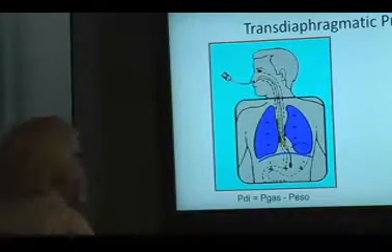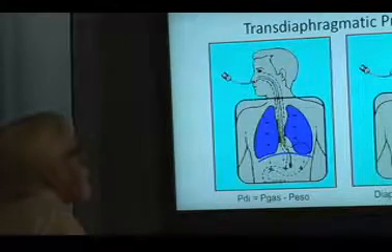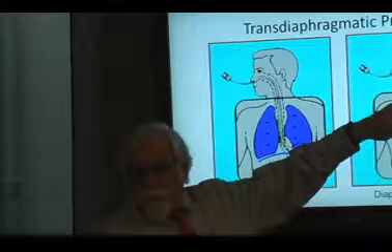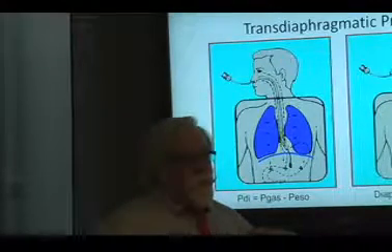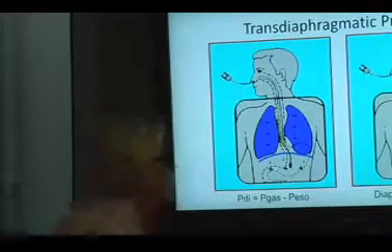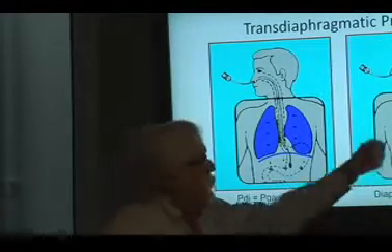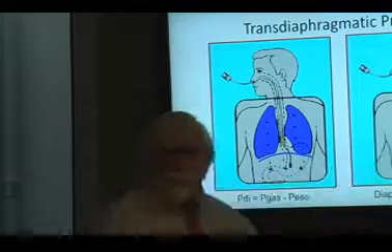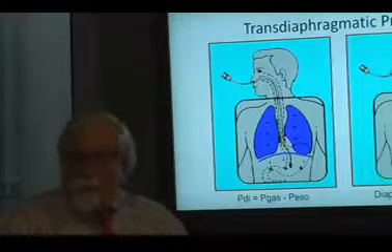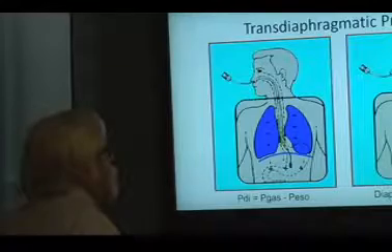Now, what happens in the patient with diaphragm paralysis? During inspiration, the pressure in the thorax becomes more negative because of the contraction of the accessory muscles. The accessory muscles contract, and that causes the intrathoracic pressure to become more negative. But if the diaphragm is paralyzed, the diaphragm gets sucked upward as a result of that negative intrathoracic pressure, and that's what causes the abdomen to move inward, paradoxical breathing, in patients with diaphragm paralysis.